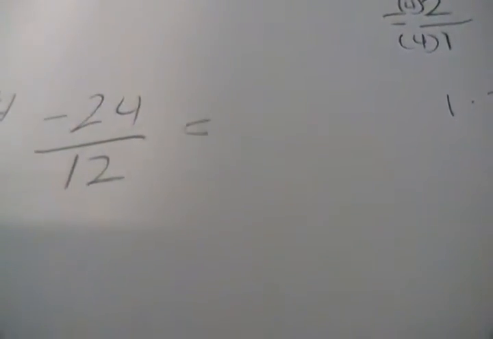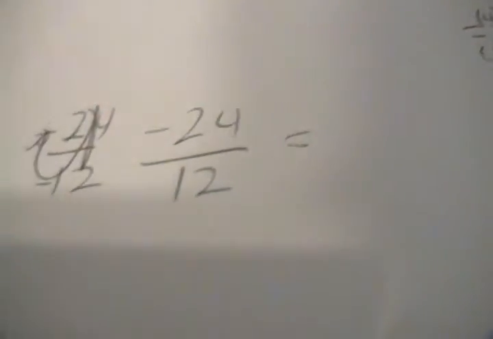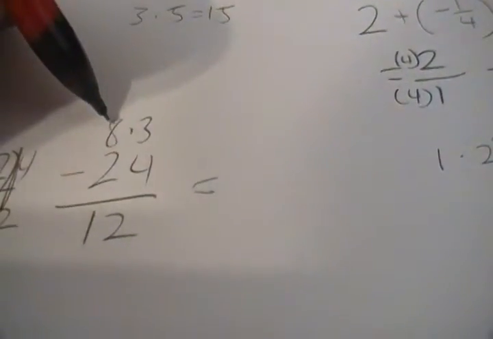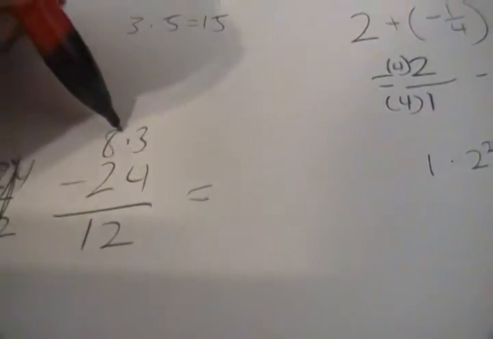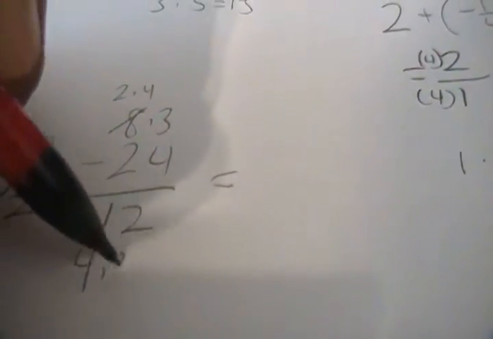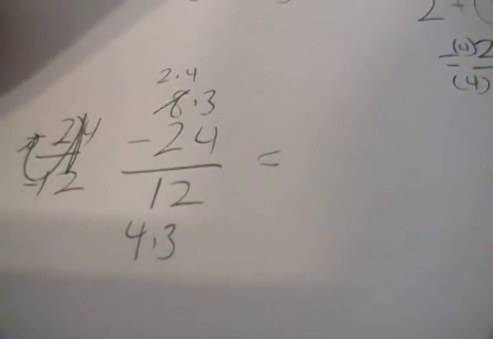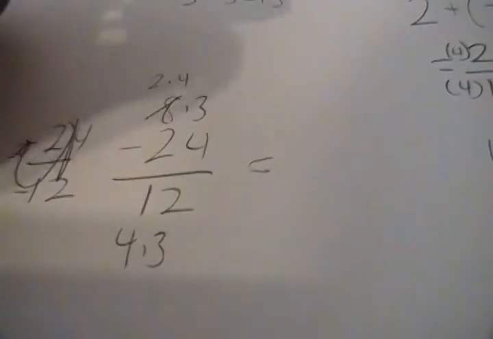So if you don't really know your times table, we can find the factors of 12 and 24, see which ones we can cancel out, right? So let's start with the factors of 24. Let's see, we can use 8 times 3, right? And then 8 we can reduce further, so 8 becomes 2 times 4, right? Alright, and then 12 becomes, well, let's try 4 times 3, okay?